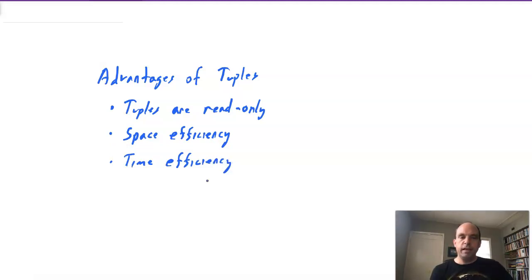Tuples can be slightly faster than lists for a few reasons. One of them is that since the interpreter knows you can't change a tuple, it can look ahead in your code and see if there's any math that it can do ahead of time. For instance, if you're multiplying two constant values from two different tuples together, the interpreter might as well do that before you run the program because it already knows the answer is not going to change. That's called constant folding.